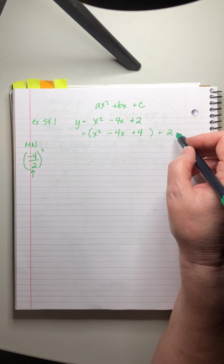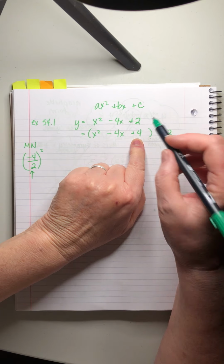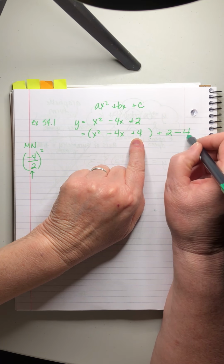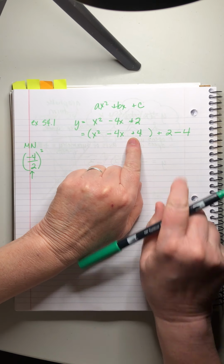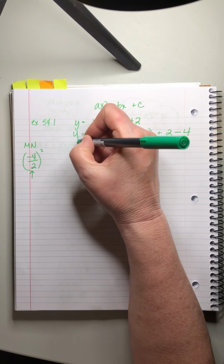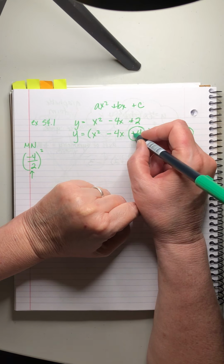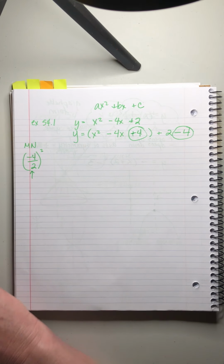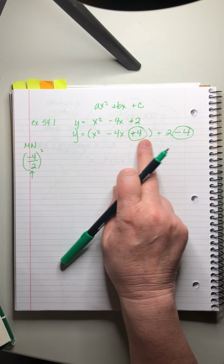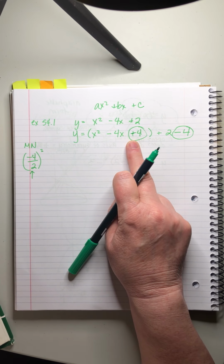Now, before we used to say add 4 to both sides of the equation, right? But now we're on the same side of the equation. So if we want to add 4 here, in order to keep this equation in balance, we have to subtract 4 on the outside of the parentheses, right? Because if we add 4 and subtract 4 on the same side of the equation, let me put the y in, we're still in balance. This guy and this guy are harmonious to our balance. We have to add this 4 because it's the magic number that makes our perfect square here, but we have to subtract 4 to keep that in balance, all right?